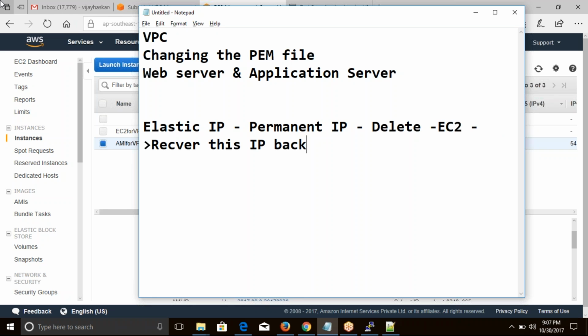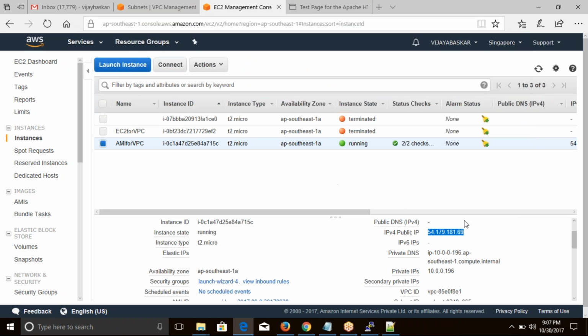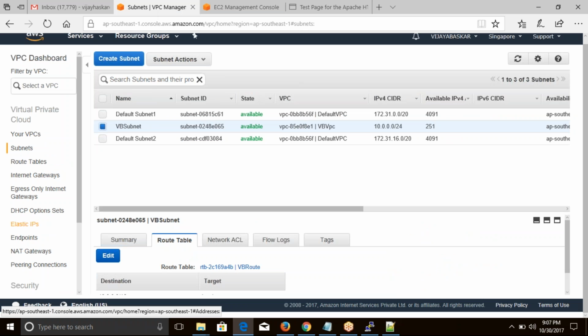This is what the elastic IP is about, and we will convert this elastic IP into the domain name. Let me check: your public IP is 54.179.181.69, right? So now I'll go ahead with the elastic IP.